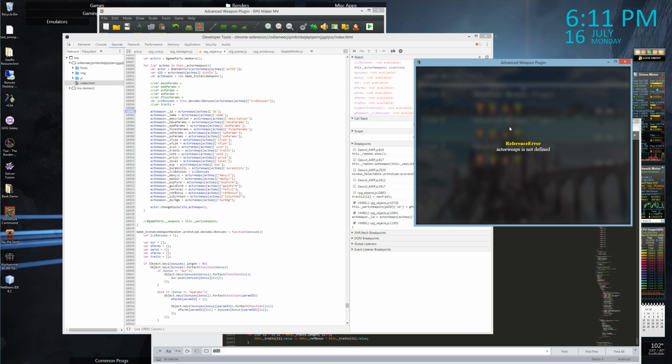So create save. Actually, it did eventually restart. There it is. Capital W, so lowercase, cancel, refresh, and we'll give this another go and see what we get. It doesn't really matter which one, but we're testing the actor weapon.